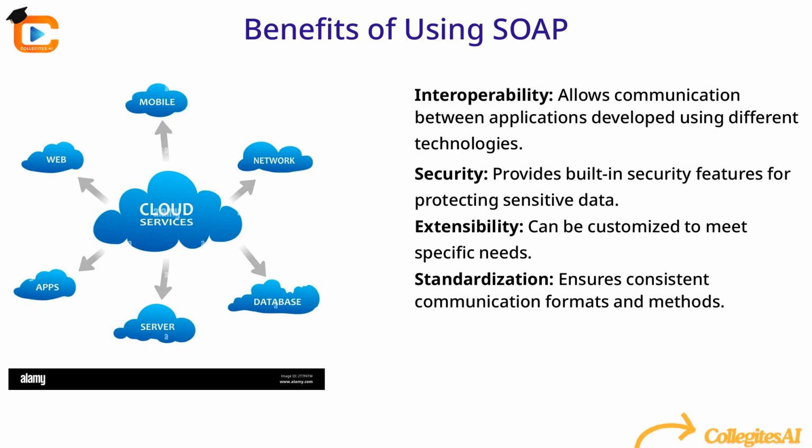SOAP offers numerous benefits that make it a valuable tool for application development. One of its key advantages is interoperability, allowing applications developed using different technologies to communicate seamlessly. SOAP also provides built-in security features, protecting sensitive data during transmission. Its extensibility allows developers to tailor SOAP to specific needs, while standardization ensures consistent communication formats and methods, simplifying development and maintenance.